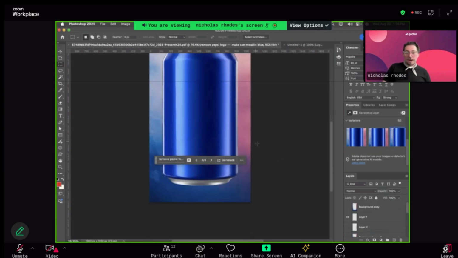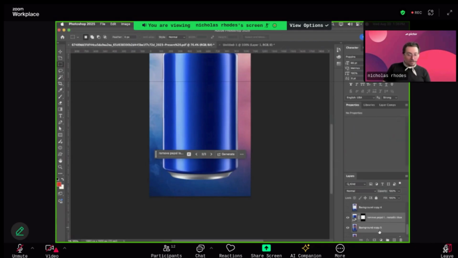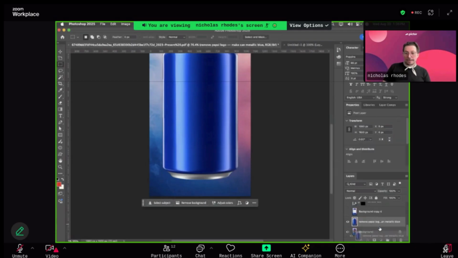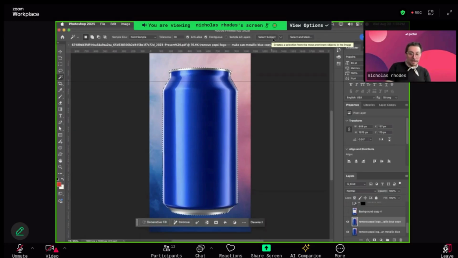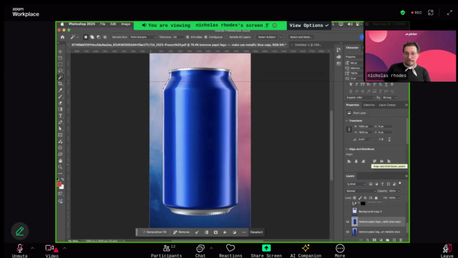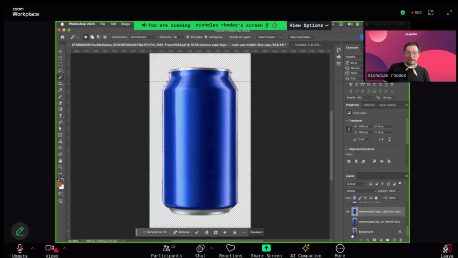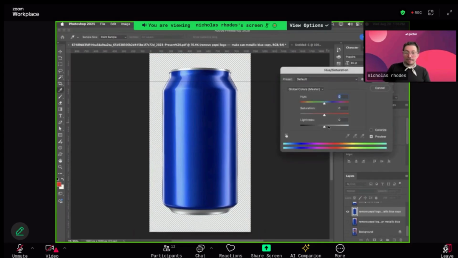I'm going to now flatten these two layers, duplicate them, and now I'm going to select this object, select this can, and delete everything else. So now we just have this can. And now I'm going to remove the color from this can.